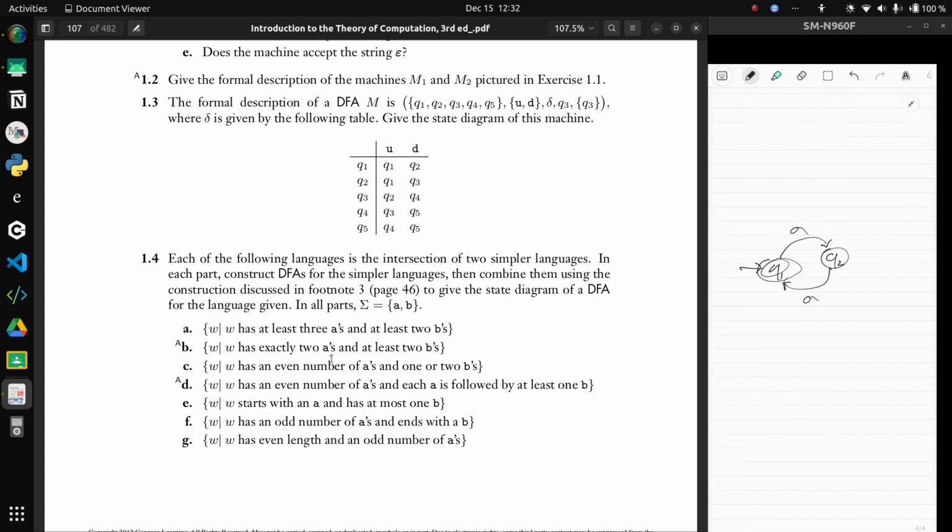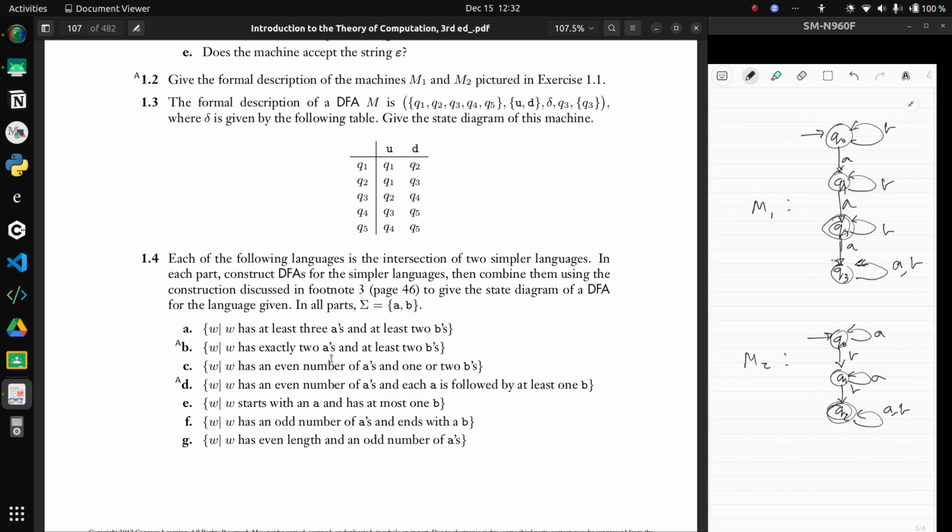So I'm talking about C. First you just have W has an even number of A's. The machine for that is something like this. And then what happens with B? With B you just don't progress. Oh, no, actually, this is how it should be. Cool. And 1 or 2 B's, so you want less than that, so the complement of the whole machine, something like that. 1 or 2 B's, how do you do that though? You want the complement of this. So how do you make the complement of a DFA?